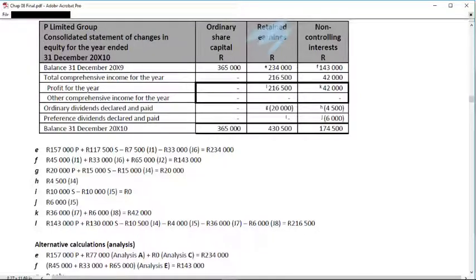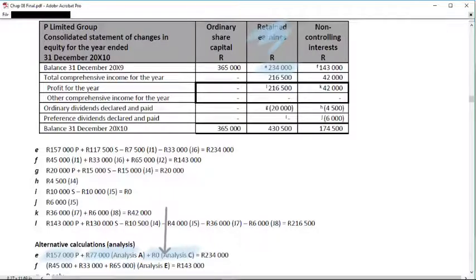That opening balance of 234,000, let's use the analysis for that amount. You start with 100% of the parent and you add to that 2 amounts coming from the analysis, but remember, there wasn't anything attributed in the preference share analysis for that period up to opening balance. This is where the analysis is so helpful, because you can just read those amounts that you've already attributed to the owners of the parent and add that to the actual amounts coming from the separate TB of the parent.